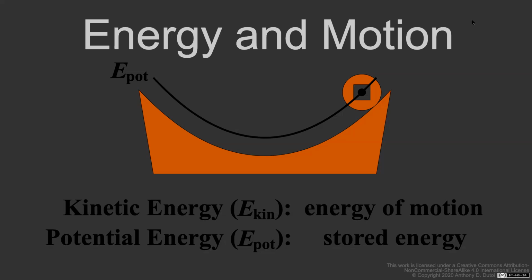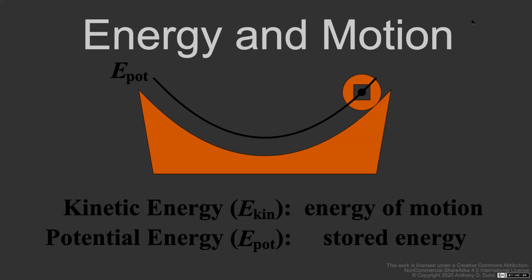So when you're up here and the ball has no kinetic energy, the energy is stored in potential energy. Then it comes down, and the potential energy is essentially released into kinetic energy. Then it goes back up, and the energy gets stored again as potential energy. And that's conservation of energy. So the energy really never leaves. You've got the same amount of energy all the time. It's just a trade-off: high potential, low kinetic; high kinetic, low potential.